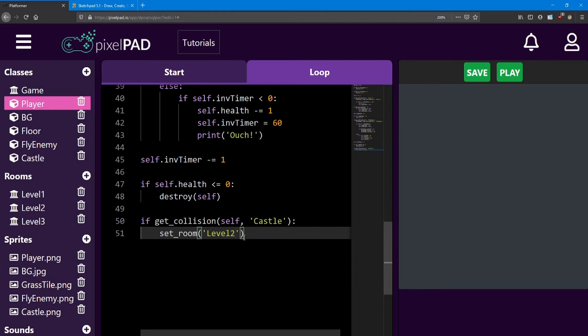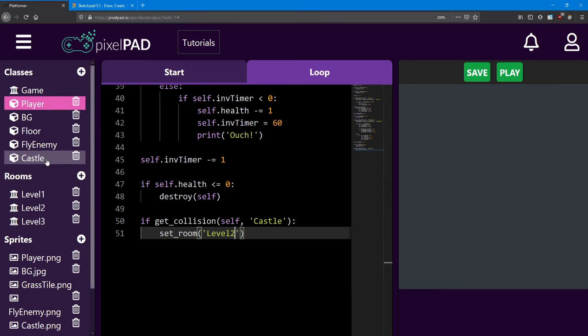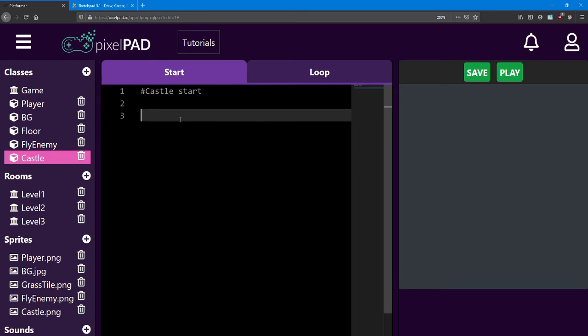One way we can accomplish this is by telling the castle which level it should go to. Inside the castle start, let's add a variable. We can call this variable levelToSet, as in which level we're going to set when the player collides with it. This variable is going to be different than a boolean or an integer. It's going to be a string, like a string of letters. In order to make a string, all we have to do is put it inside a set of apostrophes, like so. A string is just another kind of variable that you're going to see very often in coding. You can change it and use it just like any other variable.